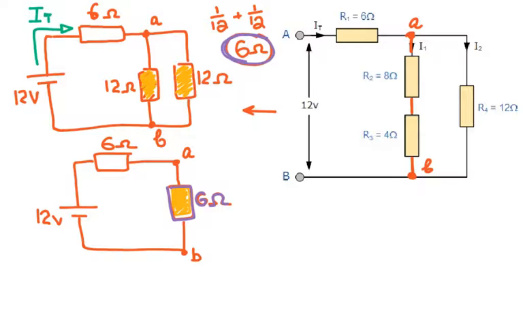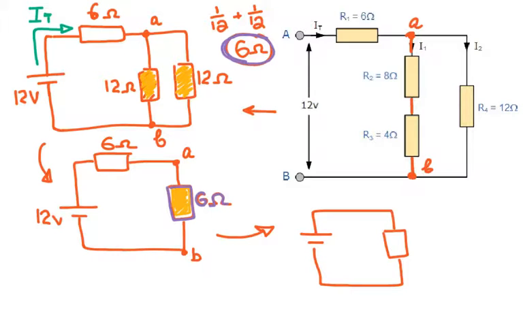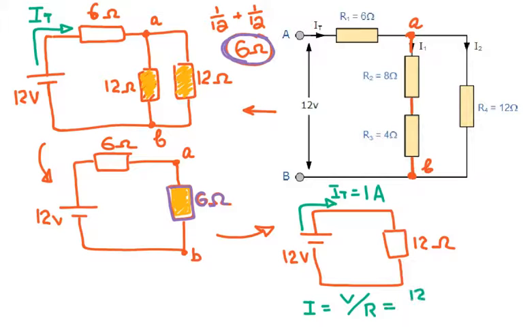Now two resistors are connected in series. Because they're connected in series, I can redraw the circuit again. I'm going to add them together. When they're connected in series, all I have to do is add them. So I have a 12 ohm resistor instead of those two 6 ohm resistors, and the battery is also 12 volt. So I know that the current leaving the battery, which they call IT in their circuit, the total current, is equal to 1 amp, because the current is equal to the voltage divided by the total resistance. In our case, we have the voltage of the battery divided by 12, and that gives you 1 amp. So now I know that this part is 1 amp.